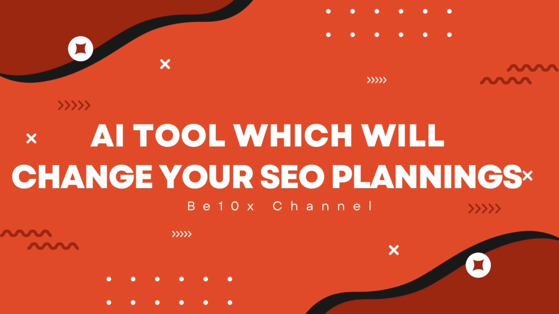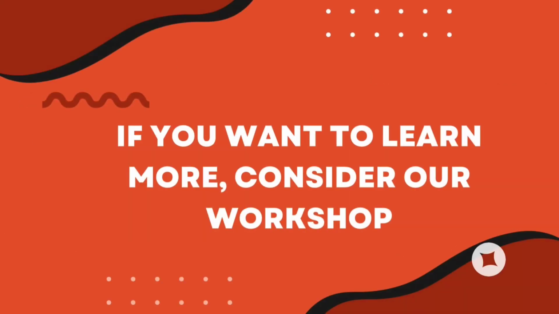Today we are going to learn about a few AI tools which are going to change the way you do SEO. These AI tools will help you in your competitor analysis as well as do your real-time research while doing your SEO planning. Not only this, but we are also going to learn how you can do your content writing without hampering your SEO score, and also we will learn how to audit a website based on its structure. But guys, let me tell you, learning all this is just a piece of cake. What I mean to say is that using the right kind of AI tools is very essential for your work to become 2 times faster.